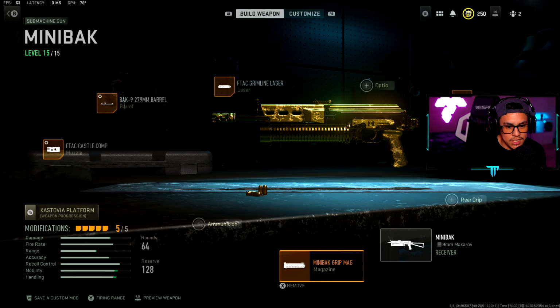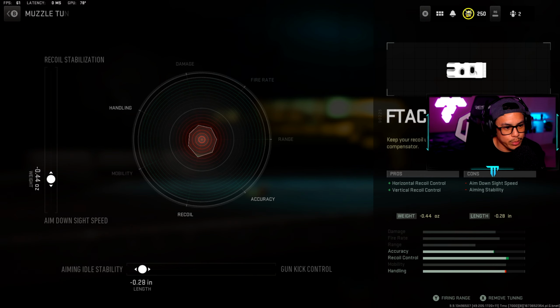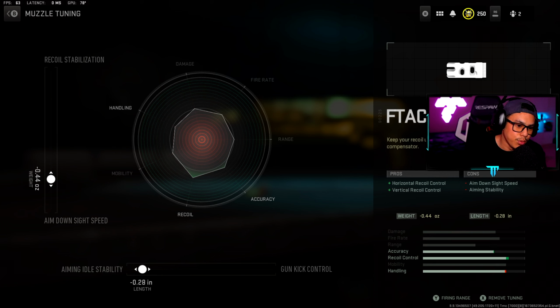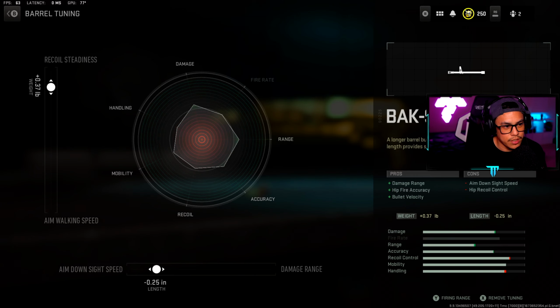So magazine, we got the mini-back grip mag, which is not tunable, by the way. For muzzle, we got the FTAC Castle Comp. Tuning wise, we went with 0.44 ounces towards aim down sight speed and 0.28 towards that aiming idle stability. Barrel, we got the back 9279 barrel. Tuning, we went with 0.37 towards recoil steadiness and 0.25 towards that aim down sight speed.